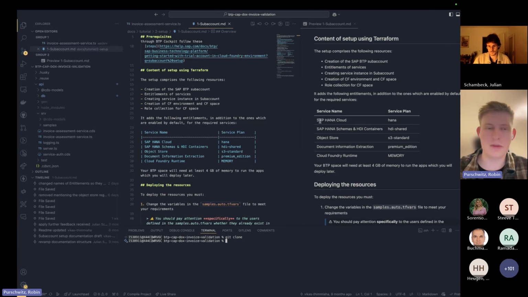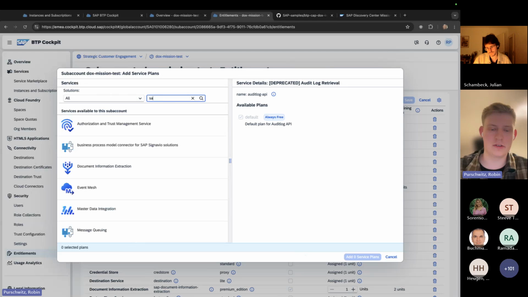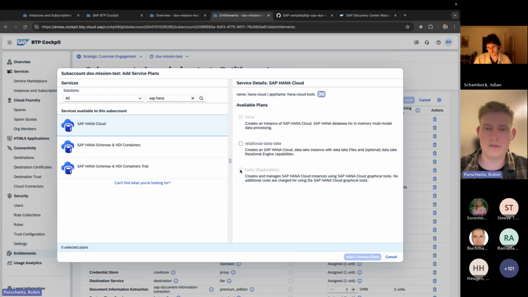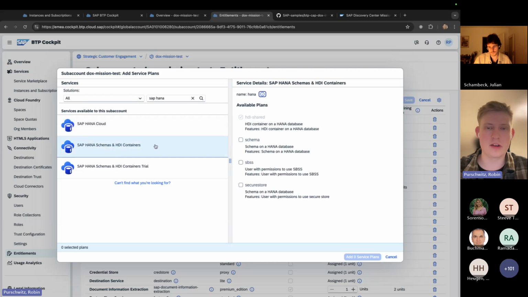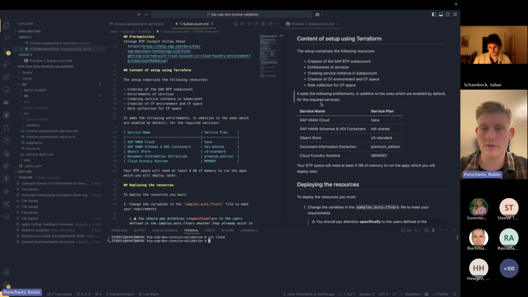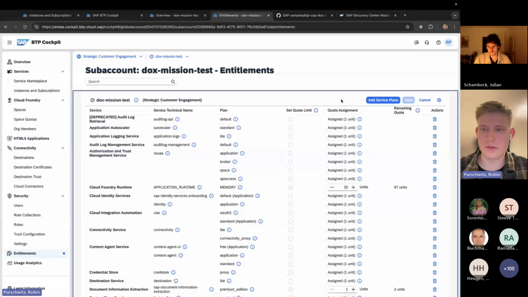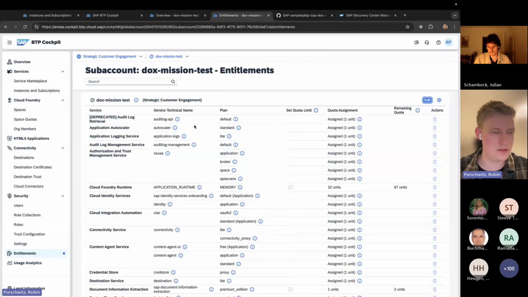For example, this SAP HANA Cloud, the way you add this is just type it in here, SAP HANA Cloud, and I've already added these 2. Theoretically, this tools application is not required, but for this sample, I added it. And also here, the HDI containers, we need a plain HDI shared, but that is all covered in this section here. So with all these added, cancel that.